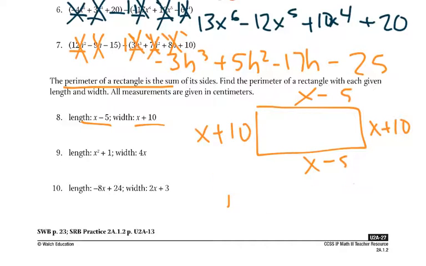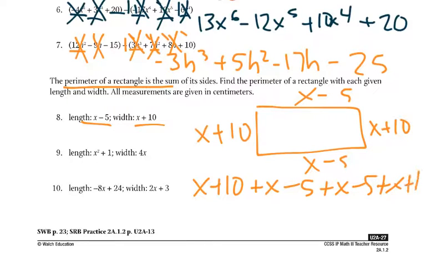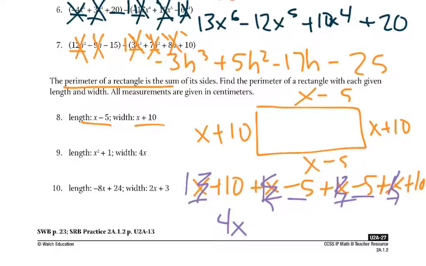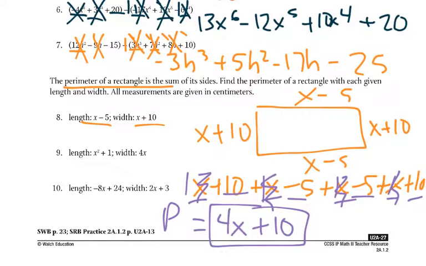I just take those. And there's two ways you could think through this one. Okay. First way would be to simply go x plus 10 plus x minus 5 plus x minus 5 plus x plus 10. Okay. Then I look for the like terms, so 1x, 2x's, 3x's, 4x's. So 1 plus 1 plus 1 plus 1 would give me 4x. Then I'm left with negative 5 and negative 5, which would be negative 10. Plus 10 would be 0, plus another 10 would give us plus 10. And that would be my perimeter. Not my area, my perimeter. Okay, that's one way you could do it.